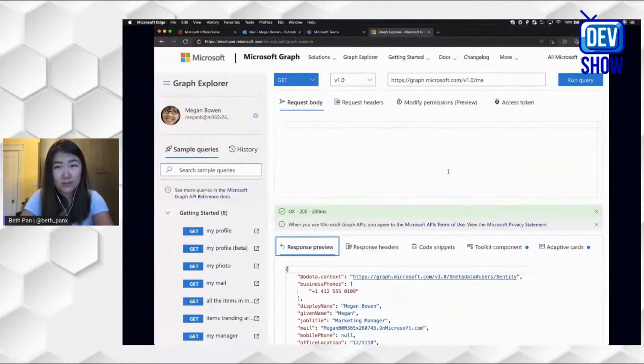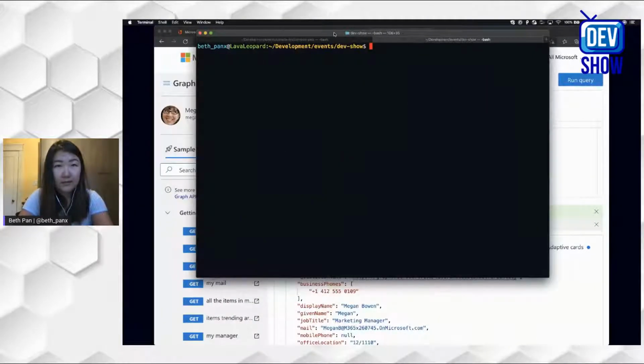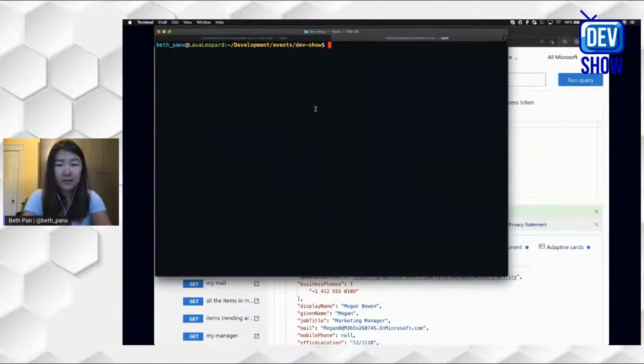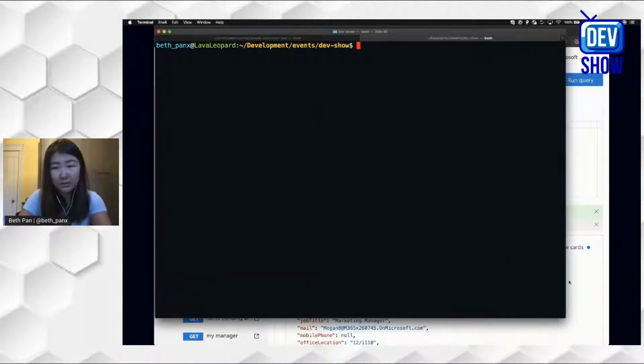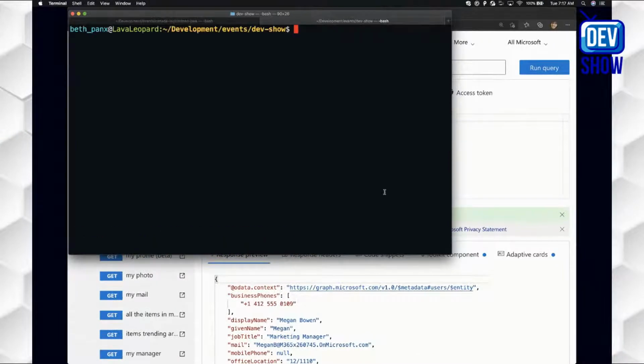So let's do a quick start. I have here a terminal. I'm going to make it a little bit bigger, so if you can't see it, let me know. This is just an empty browser folder. Nothing is in it, as you see. So I'm just going to go ahead and make an index file.